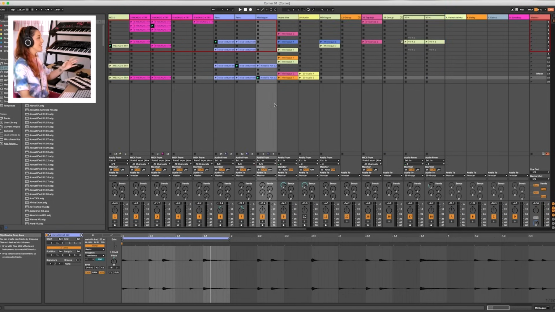So these are the 3 main ways I like to build a groove, using the Ableton Live Suite drum rack, dragging in samples, and using a little bit of XLN Audio's XO. So you guys can see it's a bit messy here in session view. I'm just throwing all my ideas out on the page, but I love this. I think it's really important for creative flow. I'm not getting hung up on the arrangement yet. I'm really just designing sounds and textures and making something that's going to really inspire me to sing on.